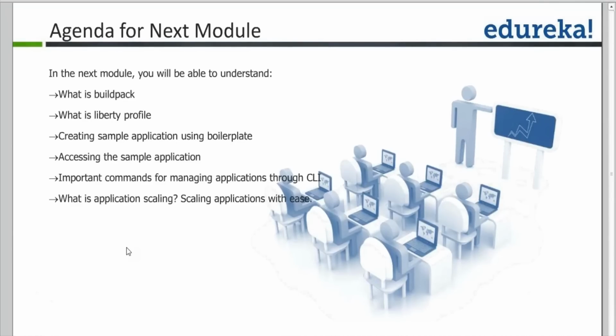But before you push this application, you will have to create the service. Another approach is that you don't care about the service now, but maybe later down the line you really want a service to be attached to this application. Then you create the service, attach the service to the application, and re-push the application using the CLI. And the management consoles on Bluemix help you understand where you can control or see the various applications that you have started on your account. So that takes us to the end of our session today.